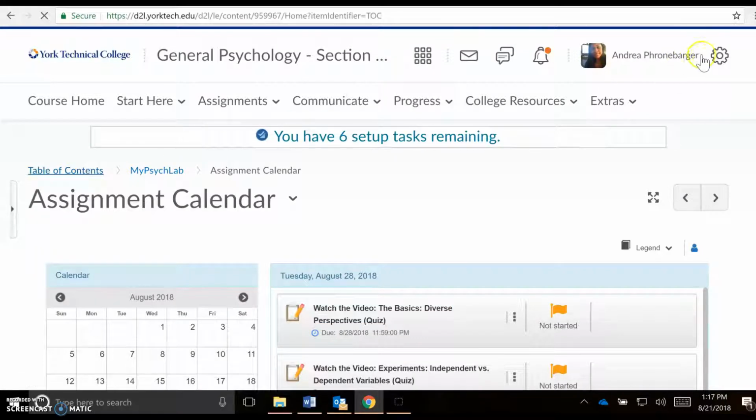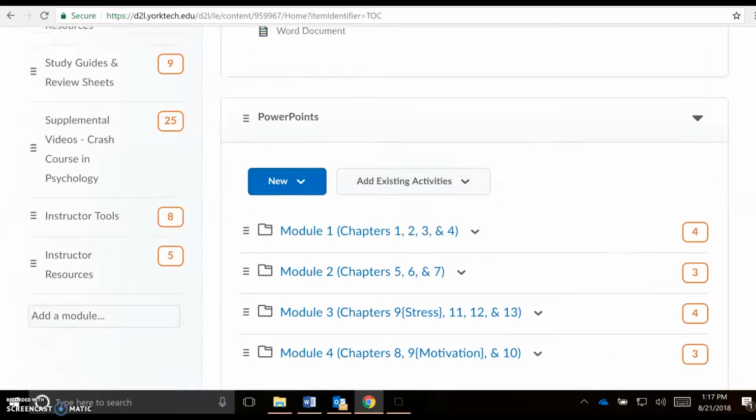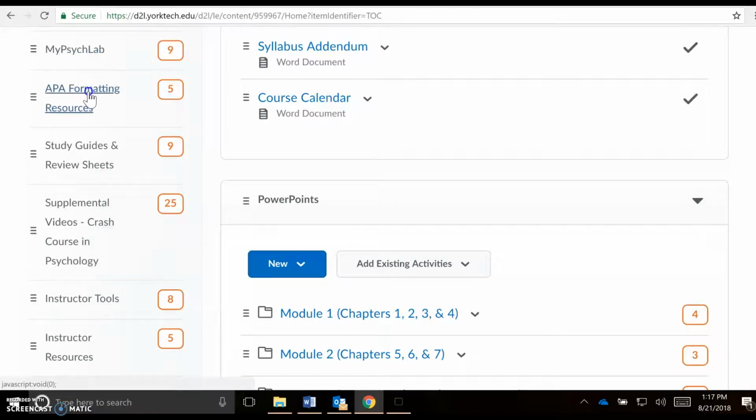I'm going to go back to the table of contents, and you'll see there's some APA formatting resources. For psychology, we document our resources using APA, which is American Psychological Association, rather than MLA, which is Modern Language Association. That's probably what you're used to.